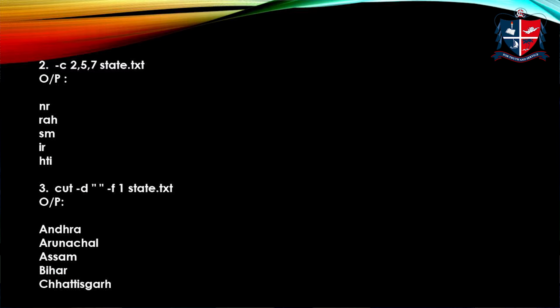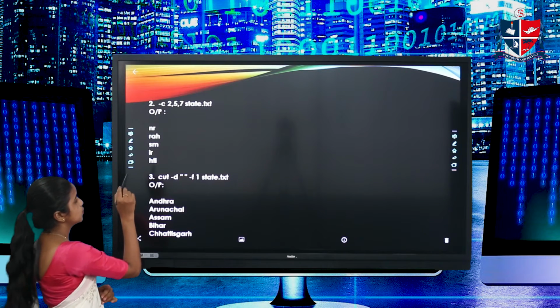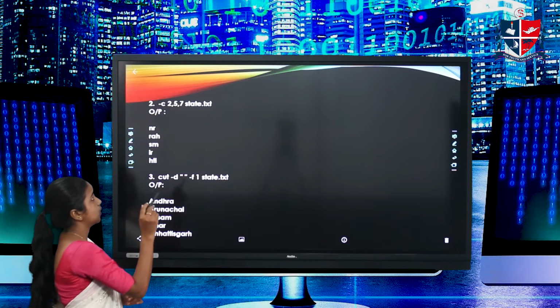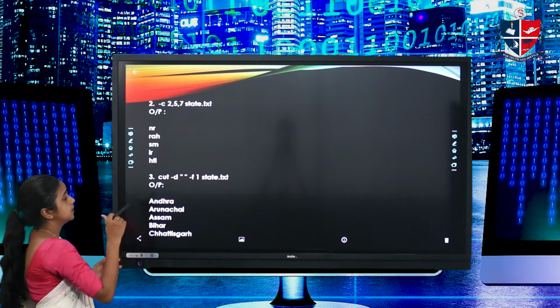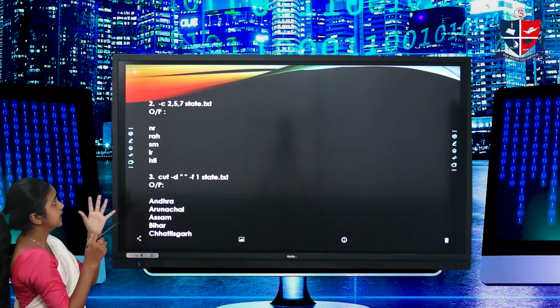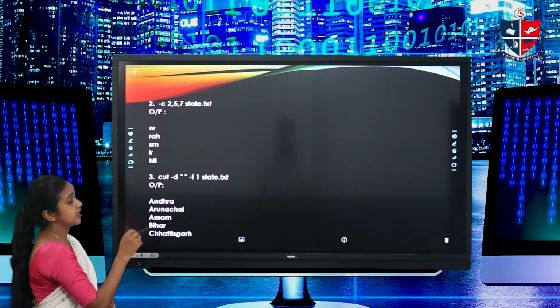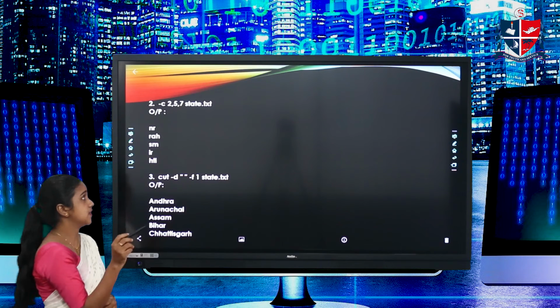The next example shows the -c option. That is, cut -c 2,5,7 state.txt. It will slice only these character positions: the second character, fifth character and seventh character.